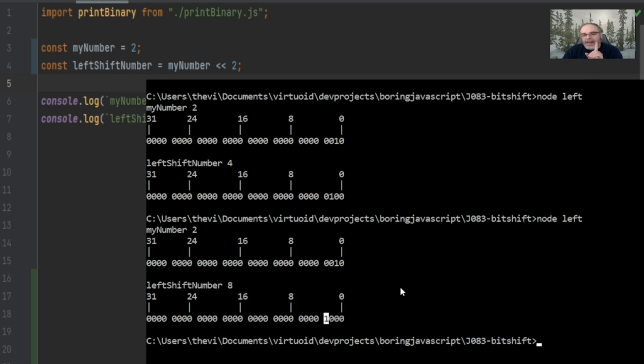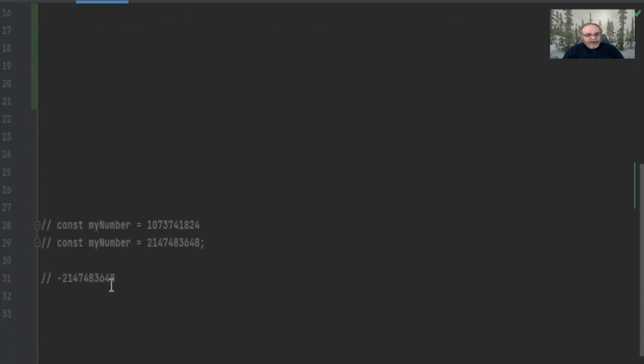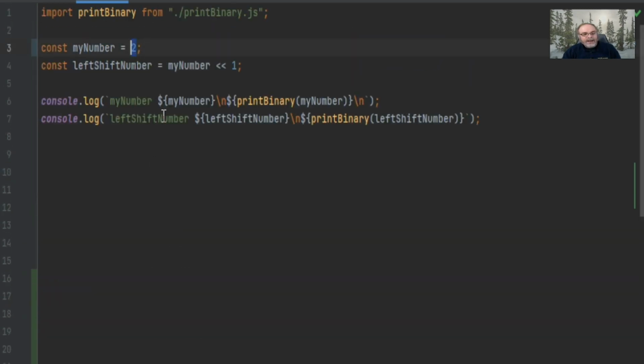But I do want to show you a gotcha that you need to be aware of. Let's flip back over to our code, and you're going to need to be aware of this in anything we're going to be working with here, all this different shifting. I'm going to change that back to 1, and I'm going to put a negative number inside here. As you kind of noticed there, every time I shifted off to the left, it basically multiplied the number by 2. So when I shifted by 1, 2 became 4. When I shifted it by 2, 2 became 8. So that was 2 times 2 times 2. Every single bit shifted to the left basically multiplied the original number by 2. And that's an easy way to remember how all this stuff works.